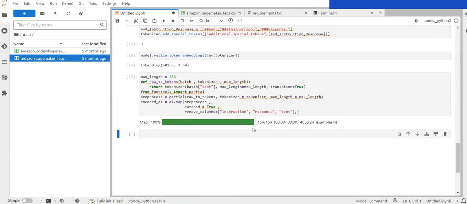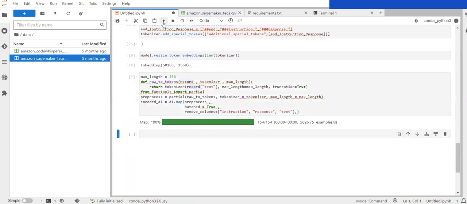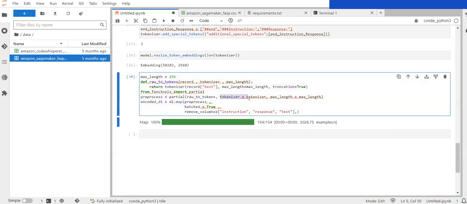It's even in idle state. Let's provide a record as well. So let's provide the name as record here itself. And let's rerun it. It's again running. Okay, the issue is that since we had not provided the names of the parameters, that's why it was confusing a bit. So that's the only issue that happened here. Okay, now our data gets encoded.